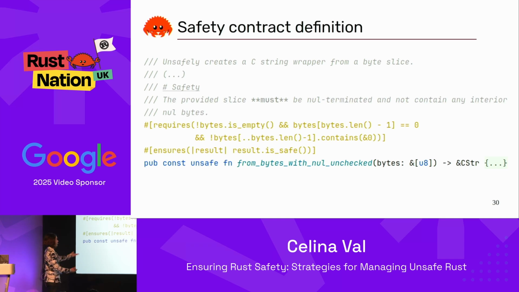And now, let's say there's an unsafe function. Here, I encode the safety conditions as functional contracts. So we have a requires clause where I describe all the safety conditions about the bytes that are being given to me, which basically have to respect the same conditions as my type. And I ensure that at the end, the result is safe. So I want to make sure my invariant has not been broken.